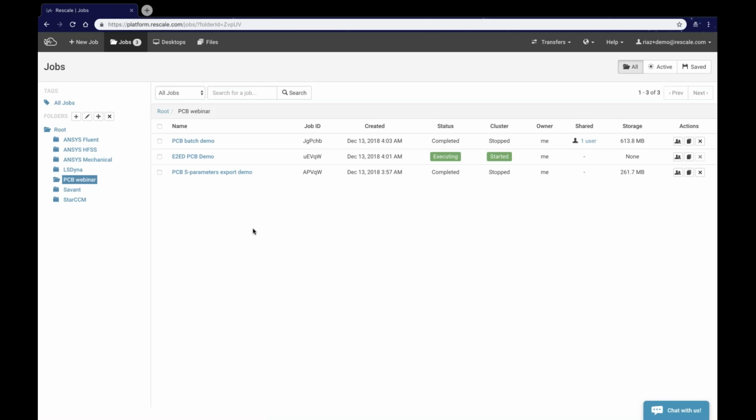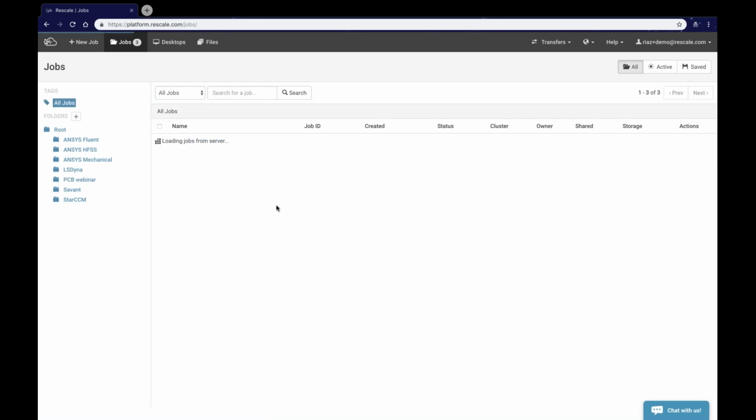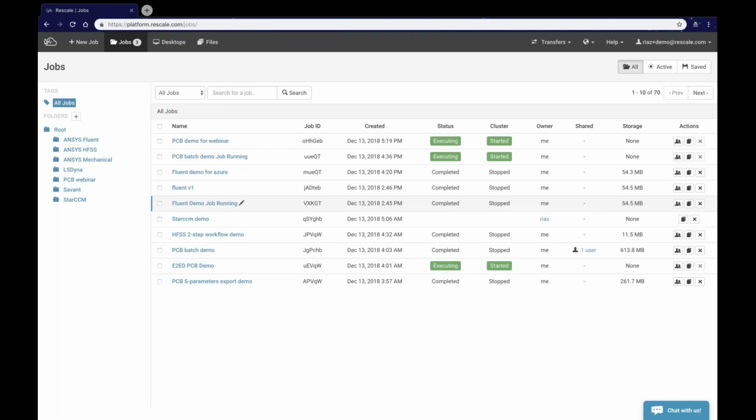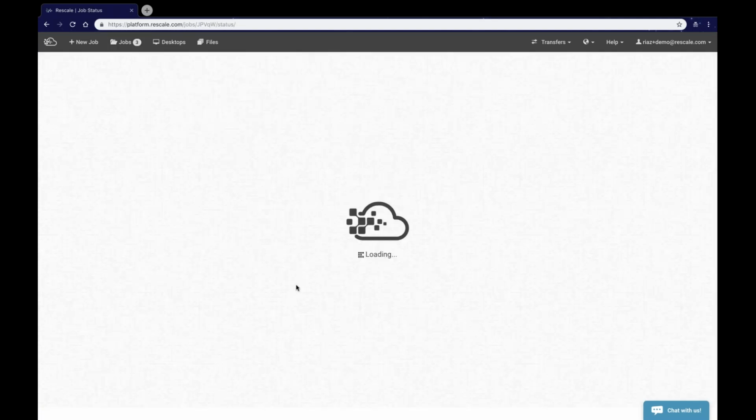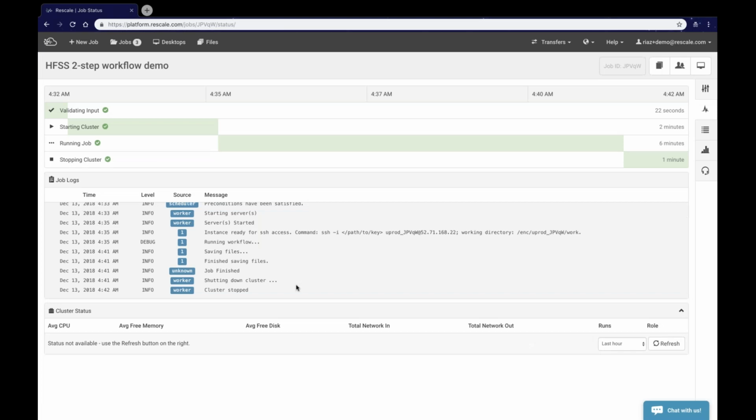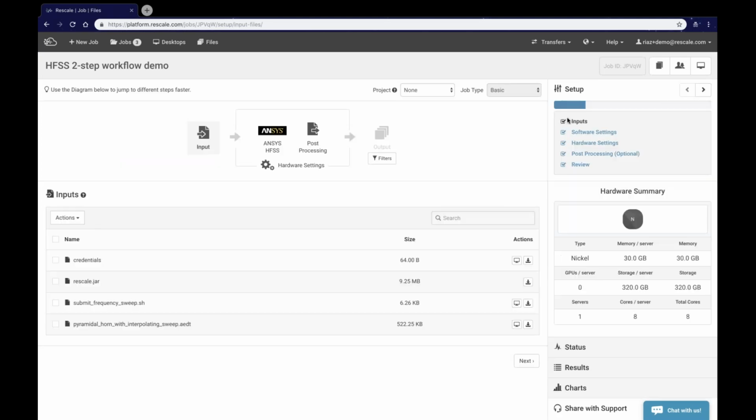Another thing which one of our customers has also asked in the past is, if we want to run a particular simulation, is it possible to run the meshing on a single node and run the frequency sweep on a different node? Absolutely, we can do that. The way is we use a two-step workflow, and this is again supported by HFSS.